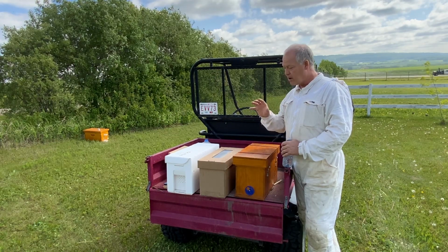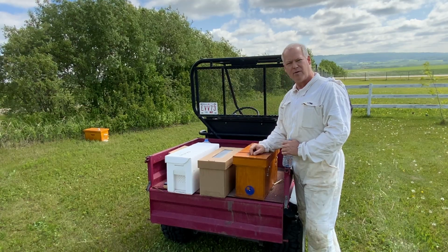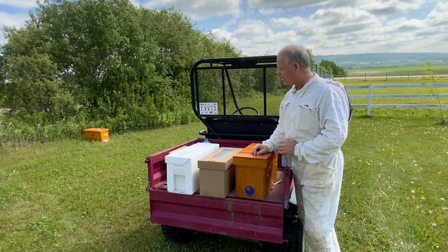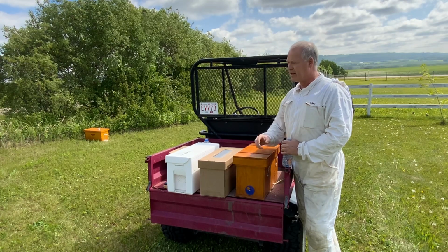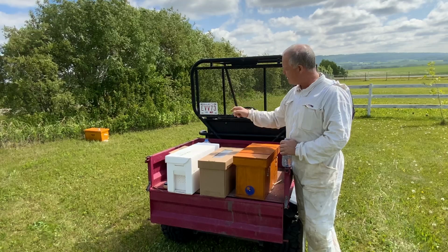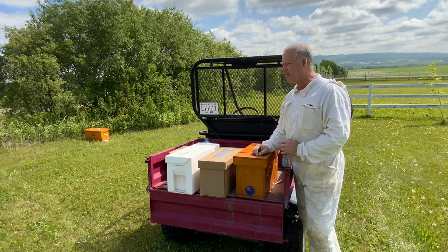So, what do we got to do? How do we have to set it up? I have a couple here that a friend of mine can't quite pick up for a few days. As you can see, I already have them placed out there. So it's important when you first get your NUCs, set them where they're going to be, get some feed to them right away, and let them orientate. So they've been there now for almost just about 2 days. As you can see, they've all been flying around, they've been orientated.